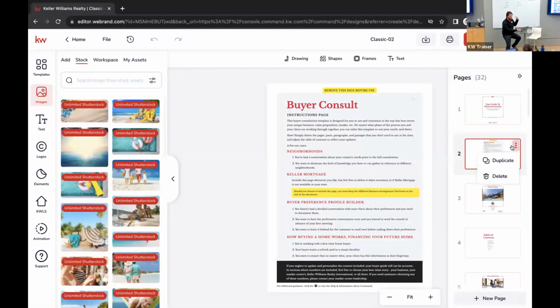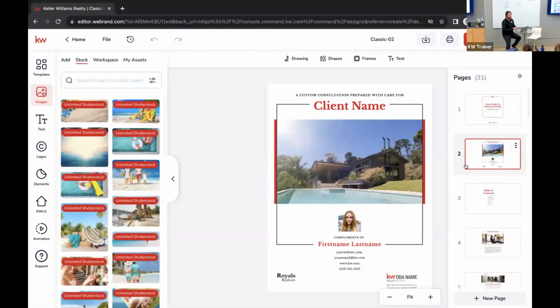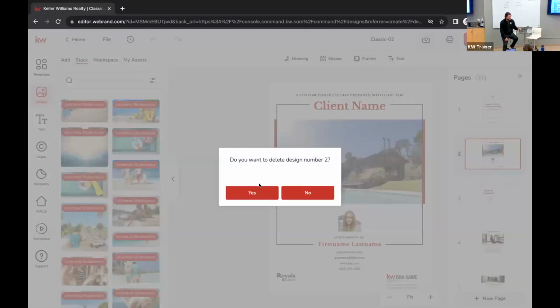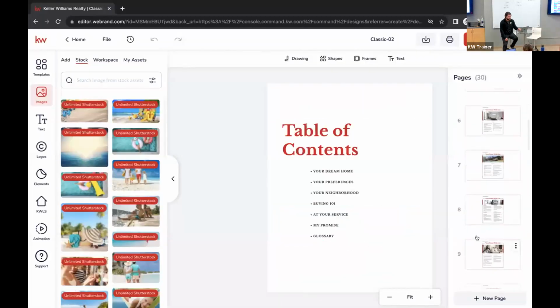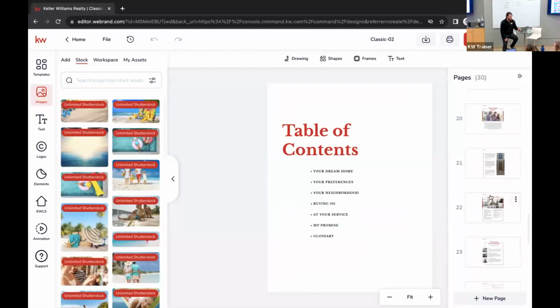So as we go through that, we can say, great, I want to delete this page. I don't need it anymore as part of my consultation. Before you do any customization, I would recommend going through this, getting the pages you want, and then diving through and customizing. Right, this is one with the client's name, nice little cover sheet. Why not? If you think that's creepy, then you can delete that also. It's up to you. Scrolling through, we'll see there are a number of pages in here. So like I said, first order of business would be to go through here, sort of cull through these sheets and get it down to a more manageable 16-page document or whatever you would like.